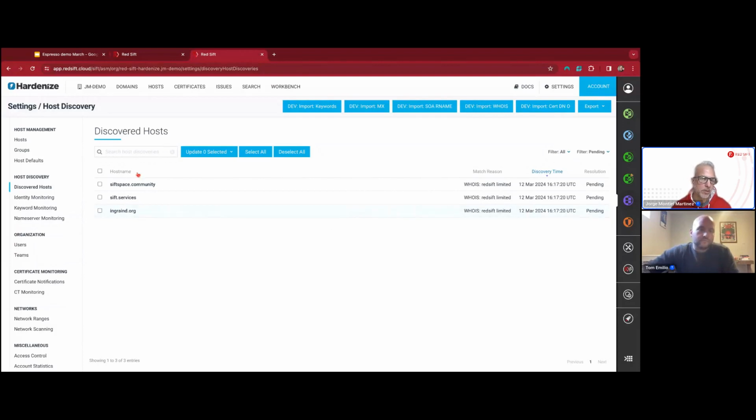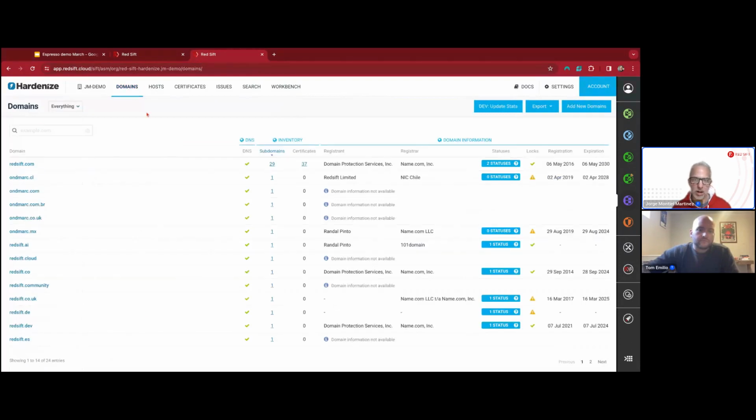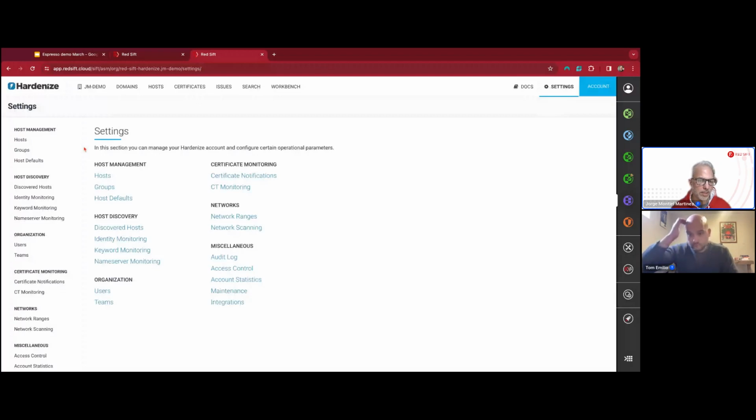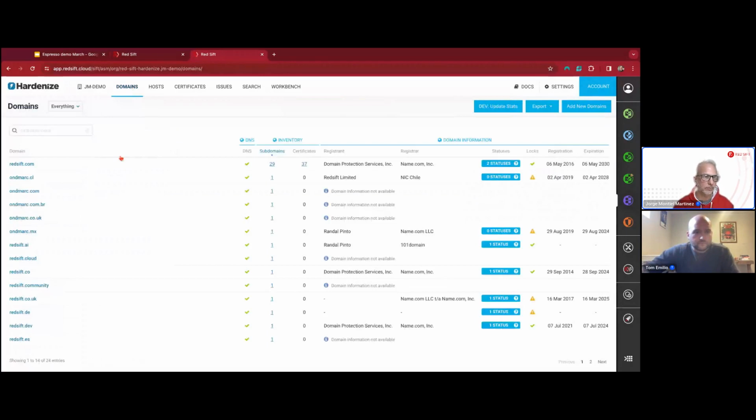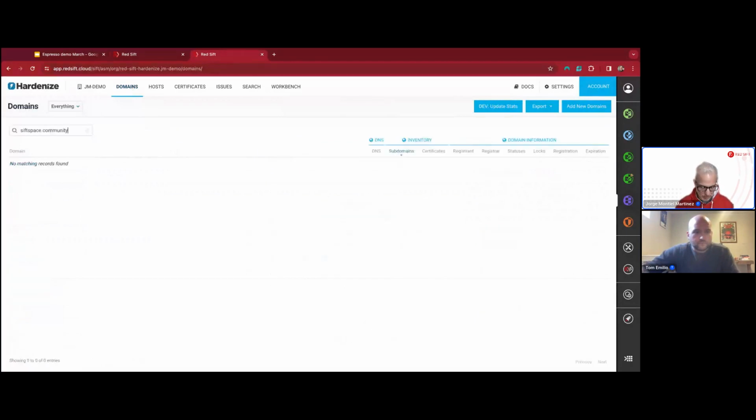So in other words, these 3 domains that we just discovered are not going to be added to the list yet. They're not part of that list. And we can do a quick test. Any of these. If I copy this one and try to find it here, it doesn't show up in any combination whatsoever. So it's not there, right?